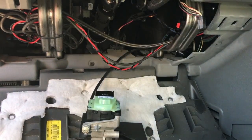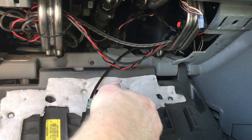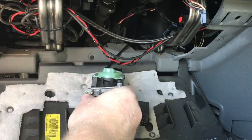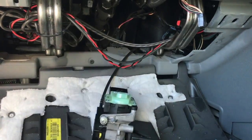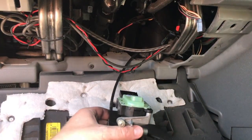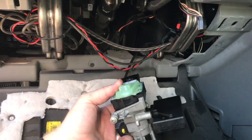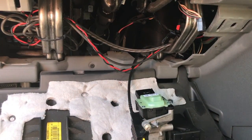I didn't see anything fall when I was pulling it out, so either they did not put a screw in, or I've got a missing one that fell out somehow. So I will have to look and see what I can find. But that's the problem. So let's see. I'm gonna plug it all back in and see if it works, and I'll be back.